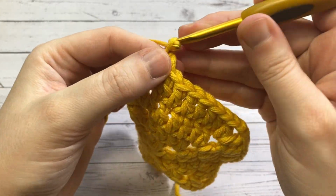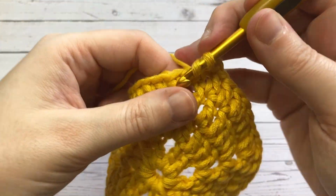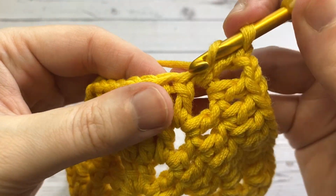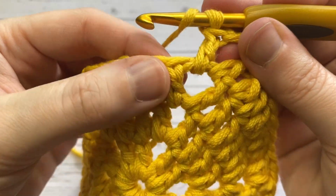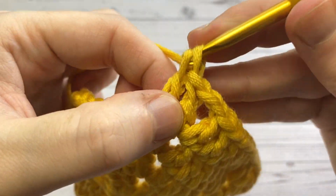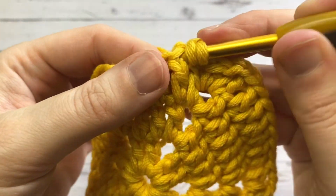So corner, chain 2, double crochet, and you guessed it again, can you see, making sure you're definitely going into that first stitch. So we've got 6 on our side.